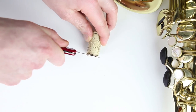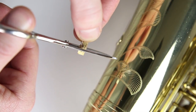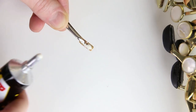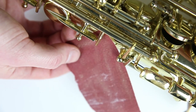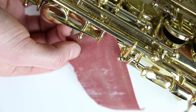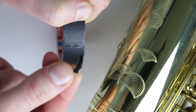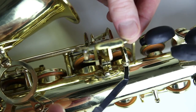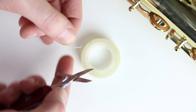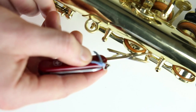If you have lost a cork, you can use your knife or your scissor to cut the big wine cork to the right size you need, and glue it to the key or the place you lost it. Afterwards, you need the sandpaper to adjust the height. You can also use duct tape to adjust the key — just take a piece and put it under the cork on the saxophone. You can also use sellotape if you want to adjust just a tenth of a millimeter.